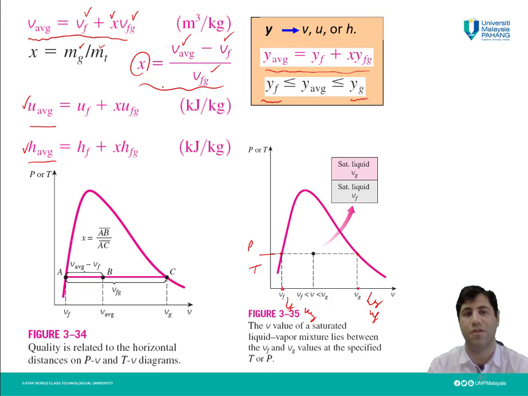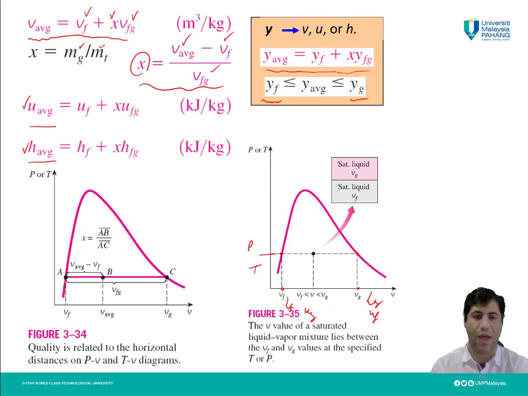So this is another method to use these equations and x to find different properties for a substance. Simply, if we have all of this information, we can calculate x. Then by using this x, we can calculate other properties which we have. And this is the illustration of this equation, actually why we have this equation for x.